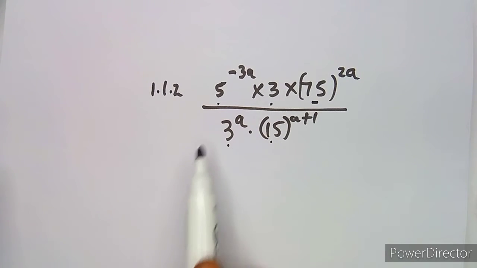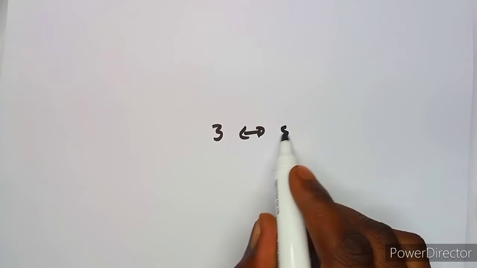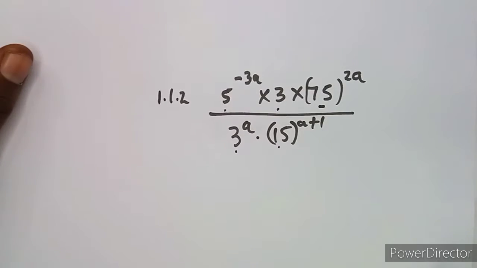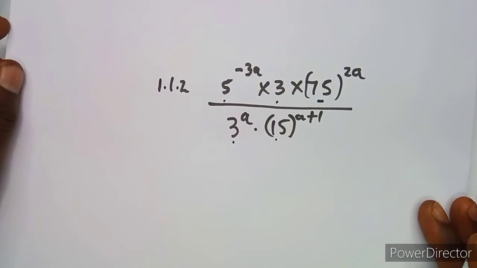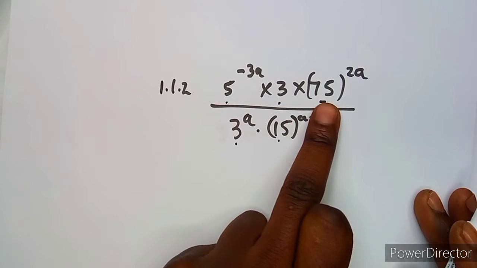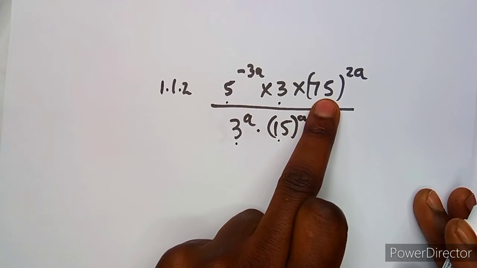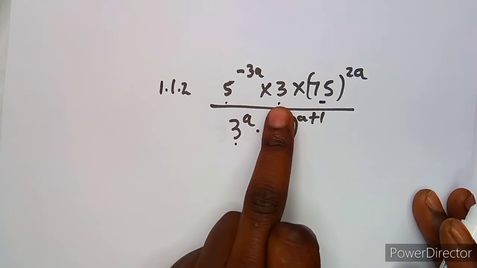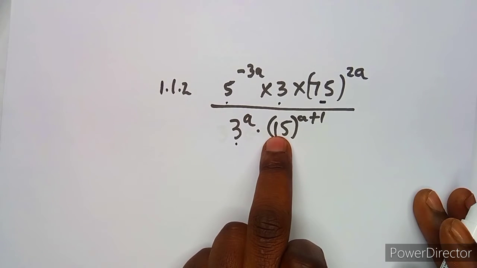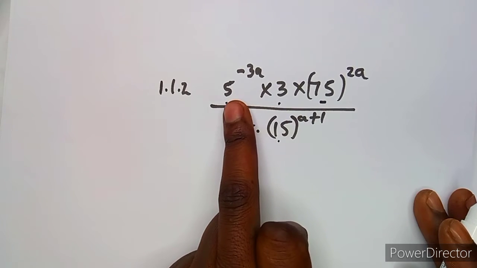All right, these bases 5 and 3, they cannot be written to the same base. We can't write 3 in terms of 5. That's impossible. You can't do that. So it means these are going to remain as our neutral bases, this 5 and 3. So what am I going to do? I'm going to do a conversion from this 75 so that it will be in terms of 3 or in terms of 5. The same thing with 15, so that it can be in terms of 3 and in terms of 5.